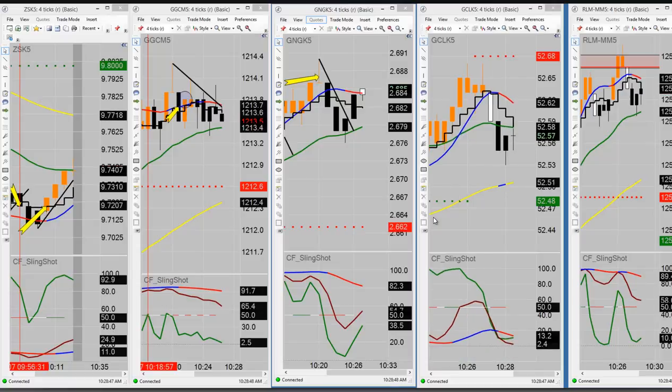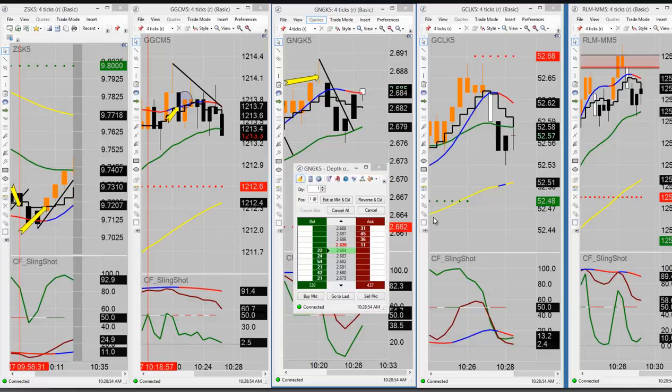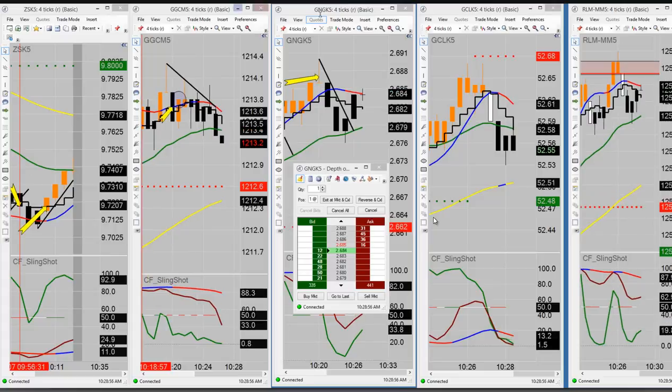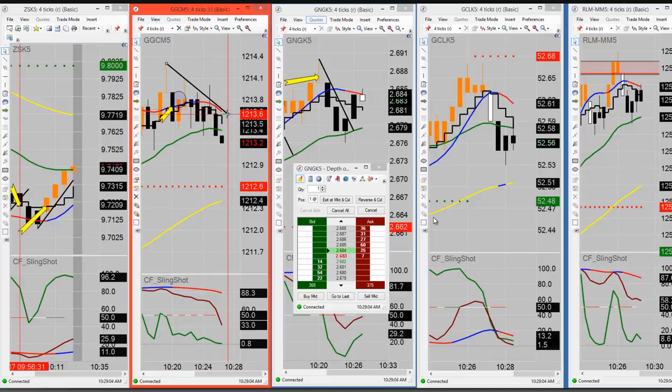Okay. The gas closed up and the gold closed down. So we're long on the gas at 684 and we got no trade on the gold. Okay. We still just need an up close above the trend line on the gold though.